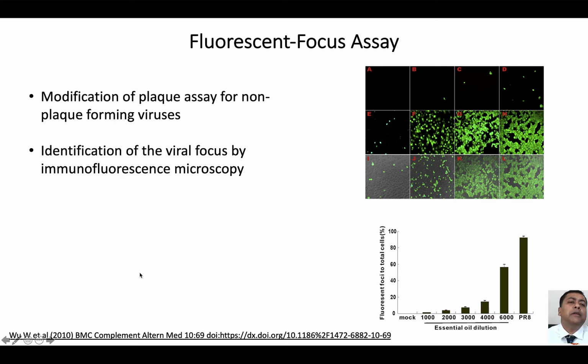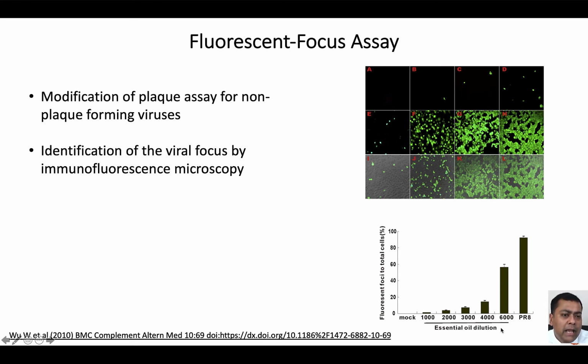Then you use a secondary antibody with a fluorescent dye attached to it, which is commercially available, that will bind to the primary antibody, and you can visualize these under the microscope. If you have taken cell biology, understanding this is a little bit easier. If not, just look at the immunofluorescence, how it is done. Just understand the basic principle, you will get that.